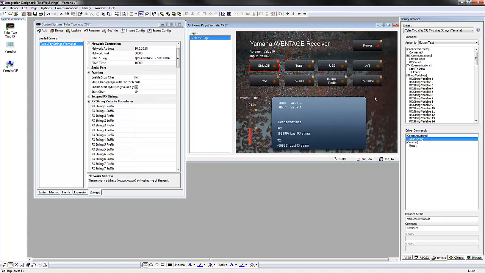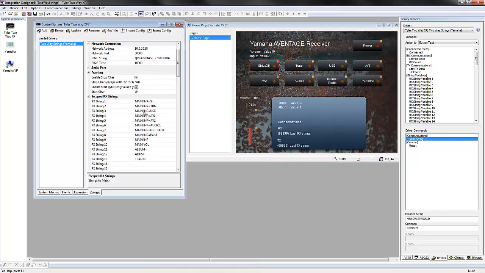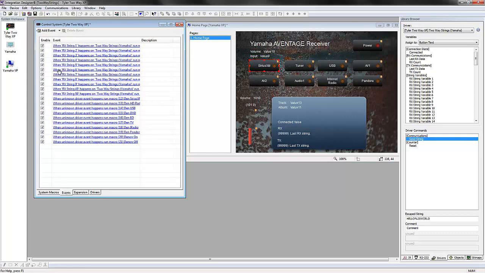So then we had talked before about the input strings that come back, and in particular, if we go back to escape to receive strings, we're going to have to follow the logic here now. If you look at what he's pointing at, the input equals tuner, right? So say we get that string back. That's going to create a driver event. It's going to create driver string number 2. So if you look under events on your tab here, you'll see that we've already created them.